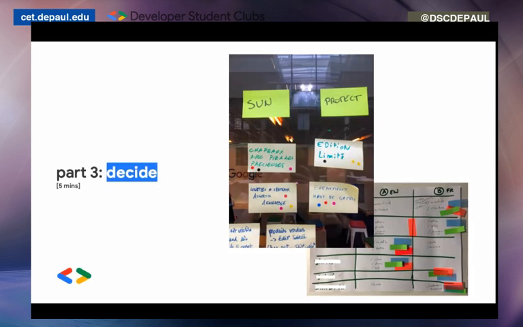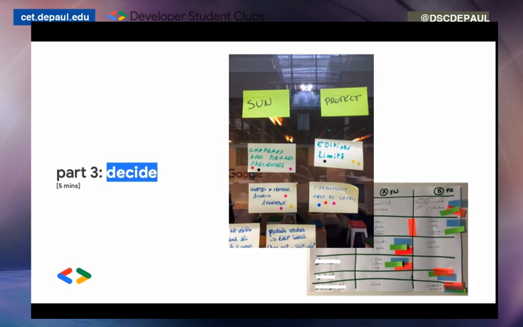Since each one has 8 sketches, you might have a lot of ideas. You're going to vote on each sketch. Each person has 3 votes, so you get to vote on 3 designs. If you feel that a design is going to solve the problem, you can even vote all 3 for it. You can give all the 3 votes to the same design. It's up to you to distribute the 3 votes based on the idea and concept.